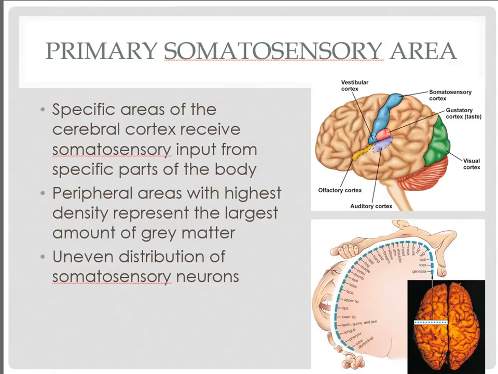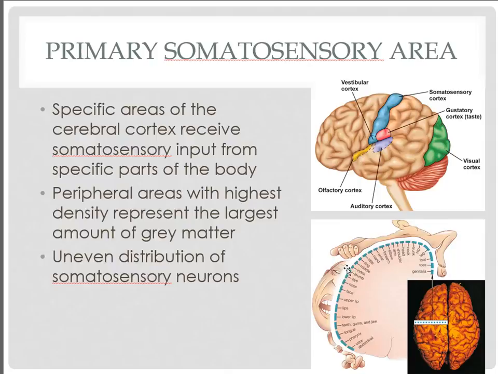Again, not as important. Now, this is exactly where the somatosensory area is of the parietal cortex. So this area specifically, looking at the anterior portion of the parietal lobe, which is divided, at least the frontal lobe and the parietal lobe are divided by the central sulcus. Now, this area of the somatosensory cortex has areas that you can see that correspond to specific areas of the body for the general sensory sense of touch.